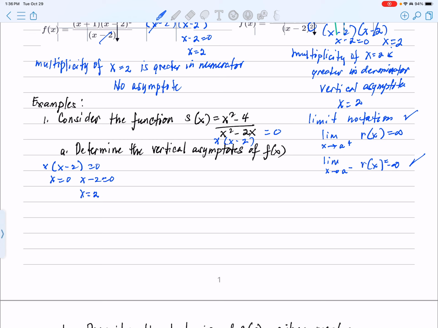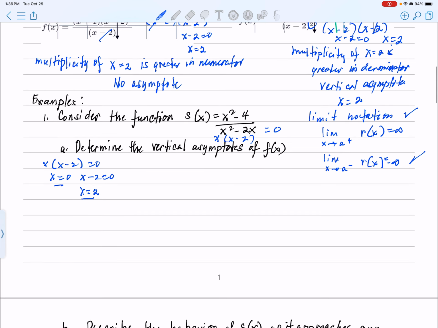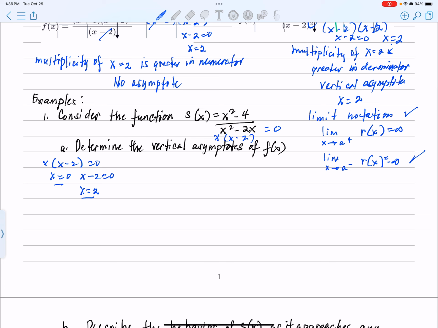We get two values of x. Before we can say that there is a vertical asymptote at each of these values, we need to check. One way is to check if there are also zeros in the numerator, because if there are, there is a hole in the function given. Okay, so if our numerator is a product, sum and difference of two terms, we can have x plus 2 and x minus 2, right?